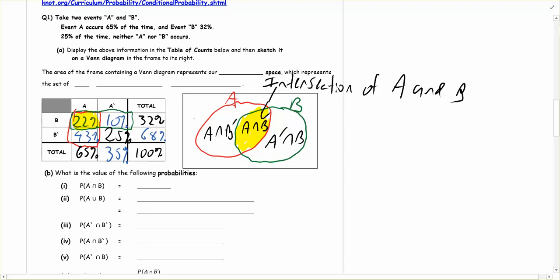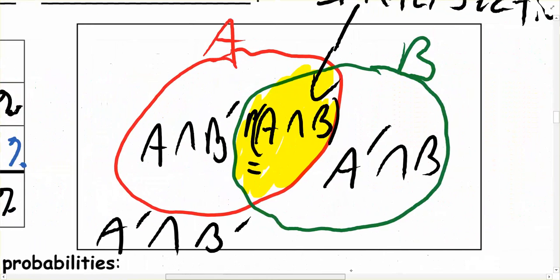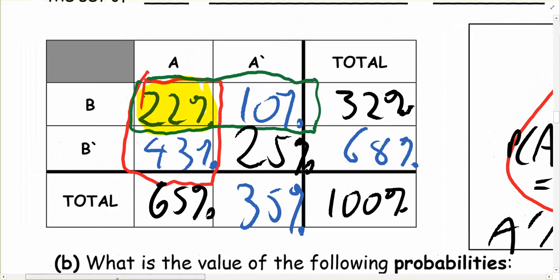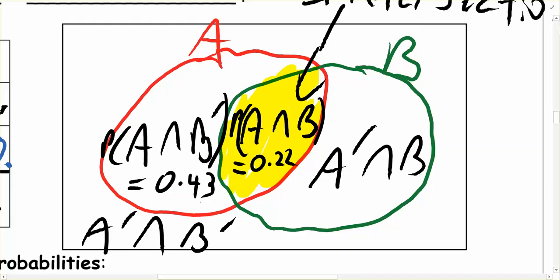And what about the region outside of the circles? So that's the no-no. That's your not A and your not B as well. 25% on the bottom right of our table. So we say that's not A and not B. And we could write those probabilities in. The probability of the intersection of both A and B is 22%, so that would be decimal 0.22. And the probability of A but not B, that would be 43%, so 0.43, etc. Okay, and you can do the rest.